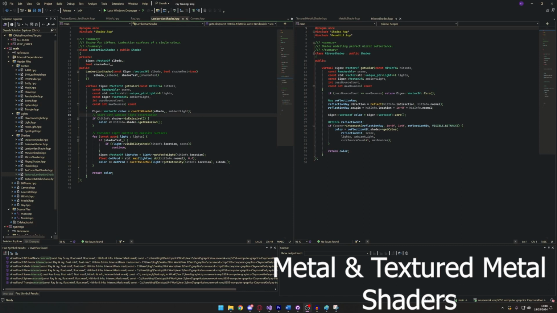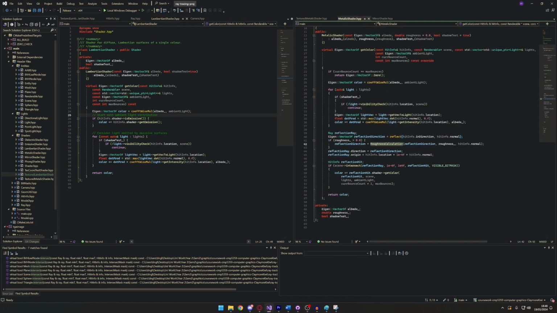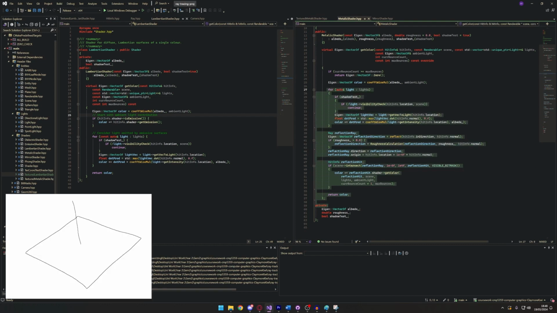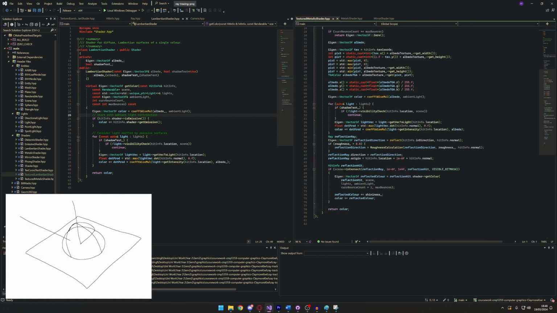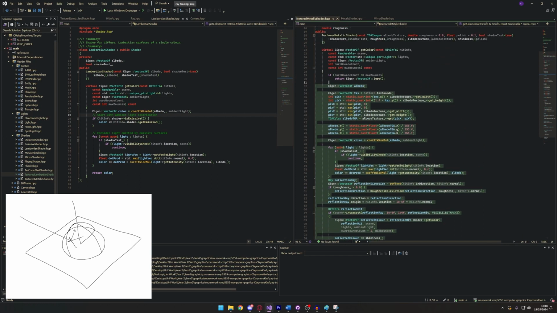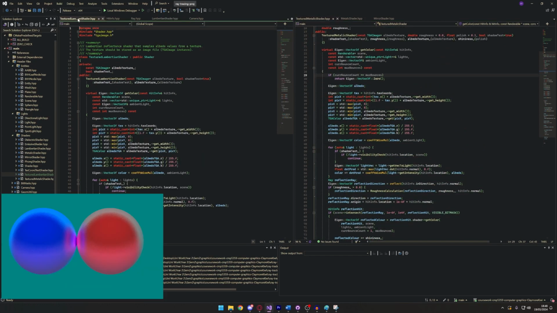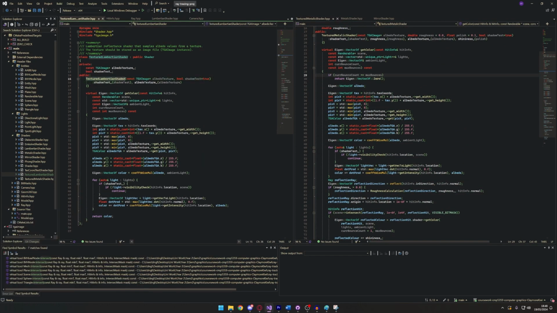A metal shader was created by building off a given mirror shader. Sharing similar properties, a roughness and albedo were added by using an in-unit hemisphere to randomize incoming rays with a radius around the surface normal, and a roughness to define how much deviation there will be. We can create a simple version of subsurface scatter using only the roughness value. It was further extended to support a textured version of this metal material.